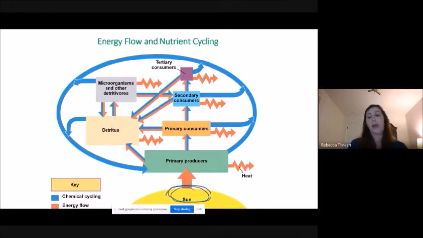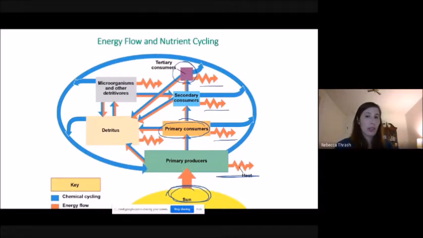We usually think about this as photosynthesis. But even that process is not efficient. Some of the energy is either not absorbed at all, or it's lost as heat once the primary producers start using that energy themselves. So whatever is left over in the primary producer level, that's what primary consumers can use. And it transfers up and up the chain until you get all the way to tertiary consumers. But through their own biological processes that they're doing to survive, energy is consistently being lost from the system as waste heat.